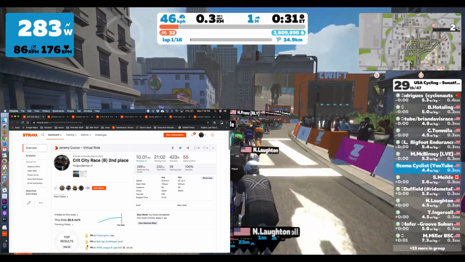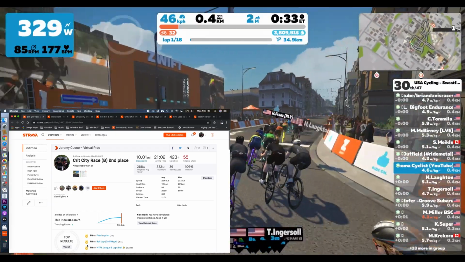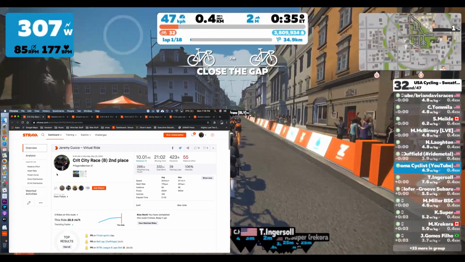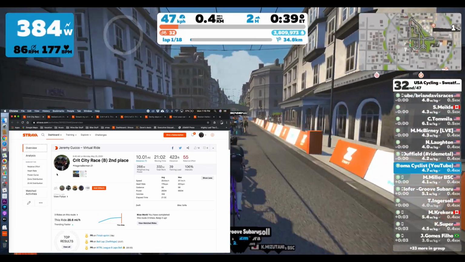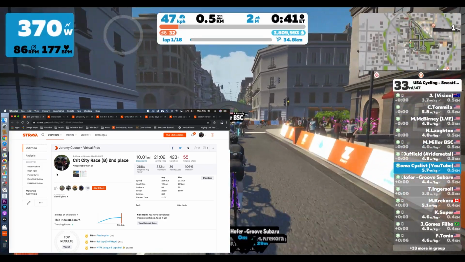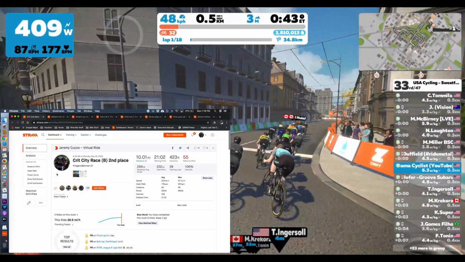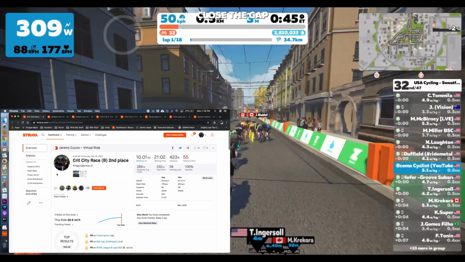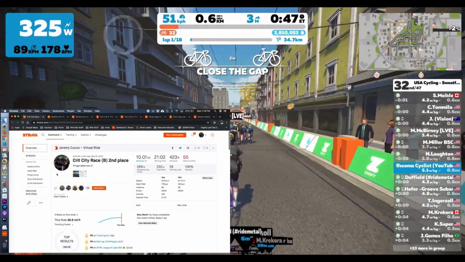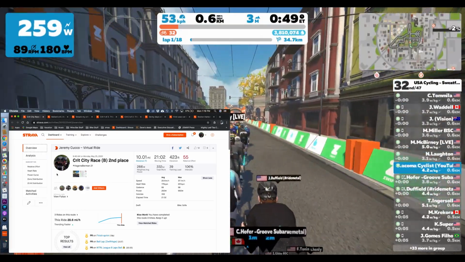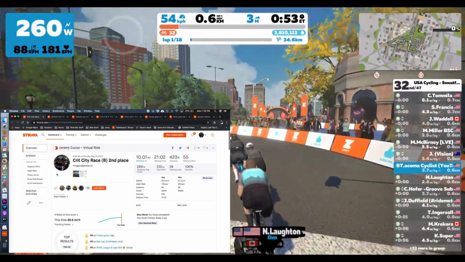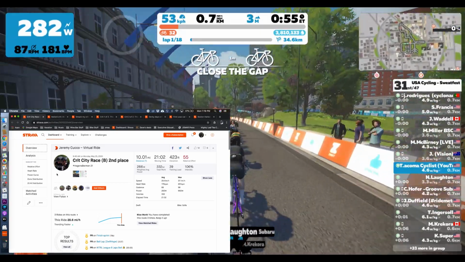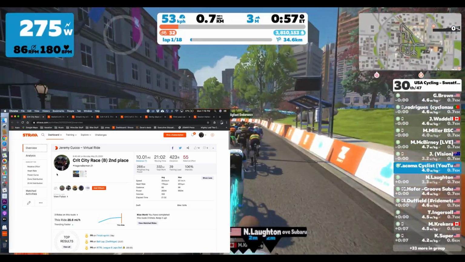Okay, so let's take a look at the Crit City race. This is a Crit City race I just did earlier today. It's short. It's a very short race. It's only 8 laps. Some of the ones we'll typically do will be 16 laps, so 20 miles. But this is a very, very short race. So you're going to expect on a race like this that it's going to be super quick. Totally to be expected. It was a super quick race.